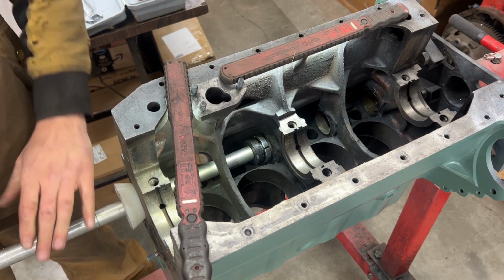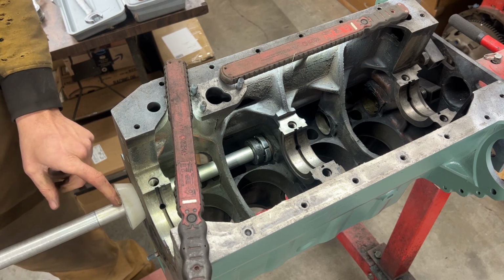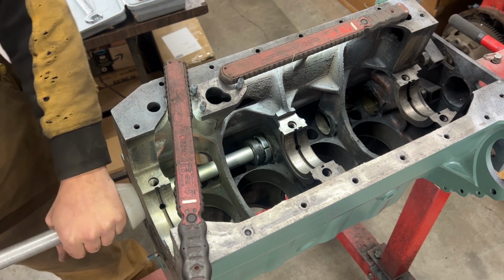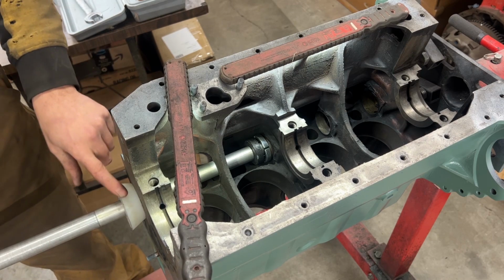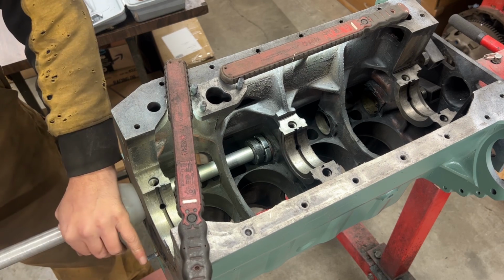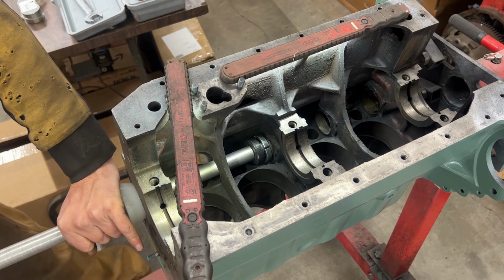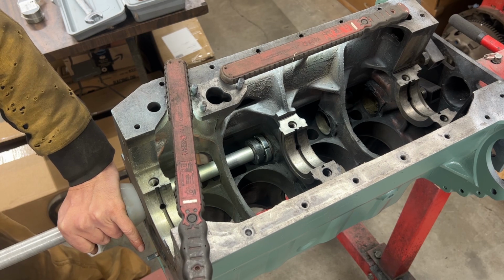Now here it's important, don't put your hand close to this gap because there's an ouch there. You know what I mean? Put your hand up on this corner somewhere just so you can push the cone towards the engine block and hold the shaft a little bit, and now we should be able to hammer the bearing out.